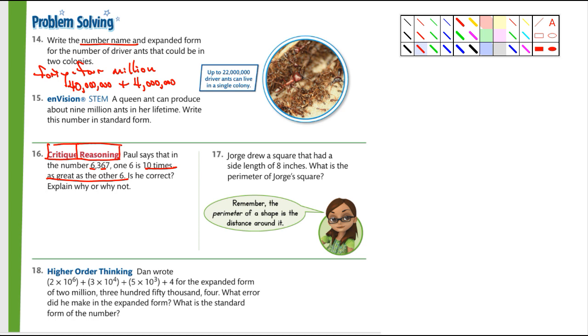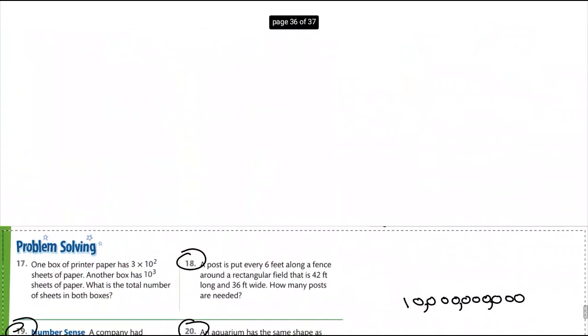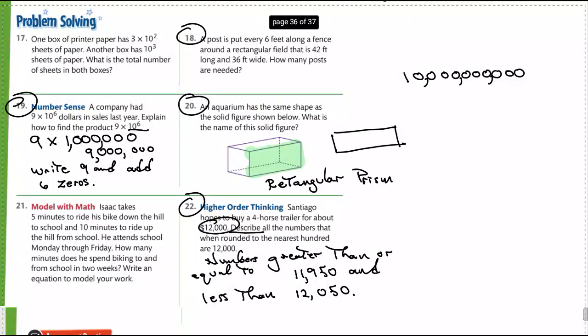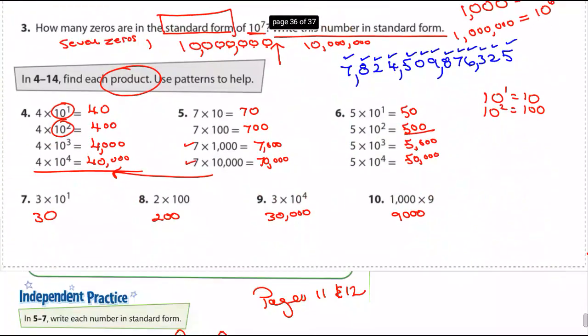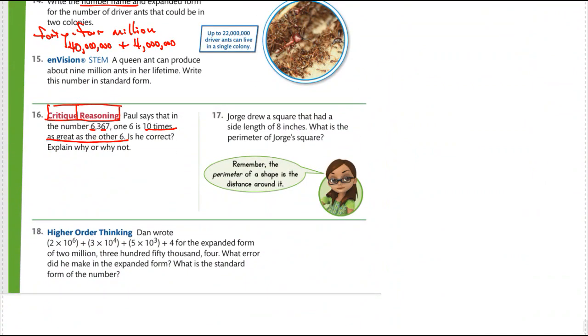Okay, so we talked about this. If we were to go back to place value, did I get a picture of place value? I don't think I did. Oh, darn. No, I don't see one. So if you were to look in your book, look on page 10. They have a picture of place value.